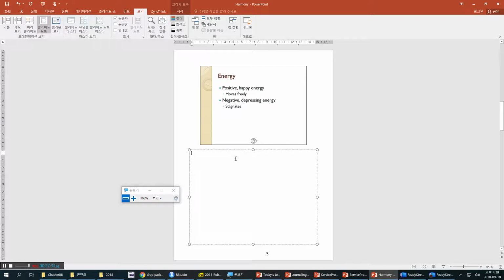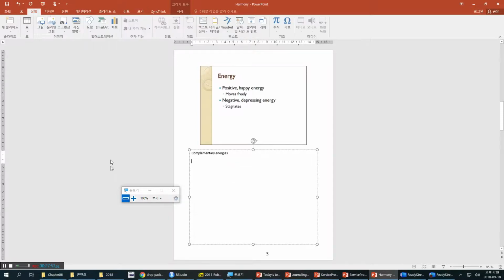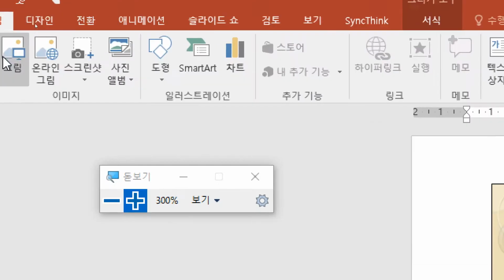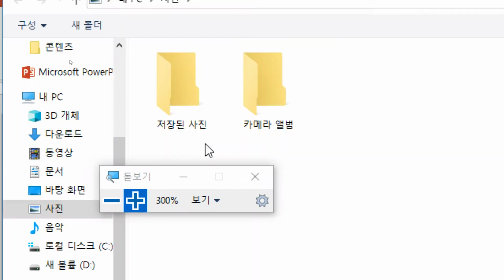Okay, let's press here. The last line I should have added here. So complementary energies. But again, if you press enter twice, then you can add the picture we were talking about. So Insert, and here Pictures.